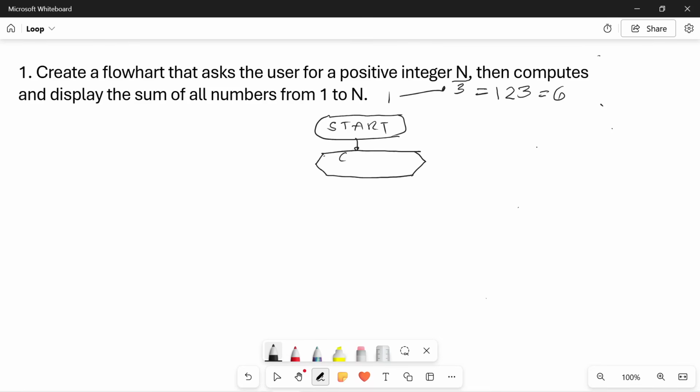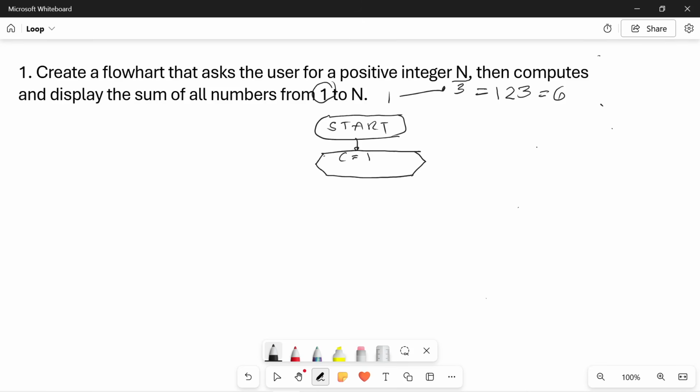So we name that variable C, and we give it its initial value of 1. Why 1? Because it says here that we need to sum up all the numbers from 1, so we start with 1 up to the value of n.